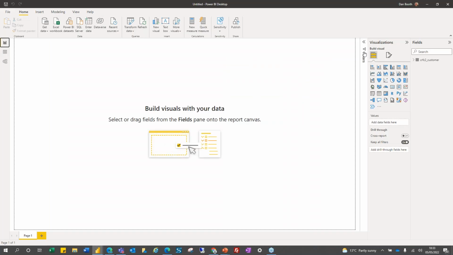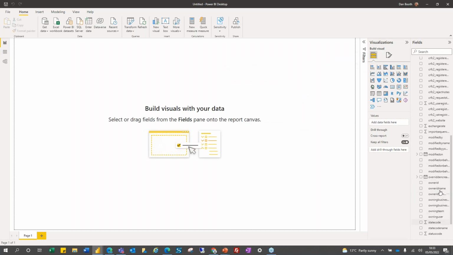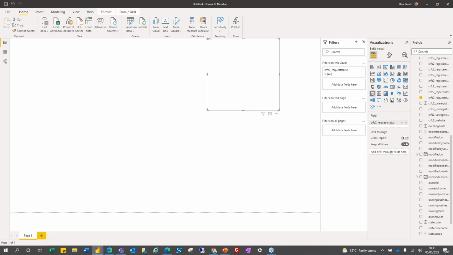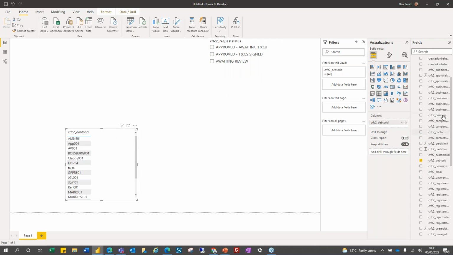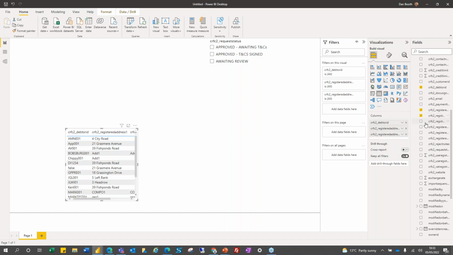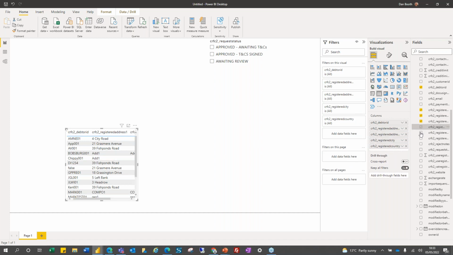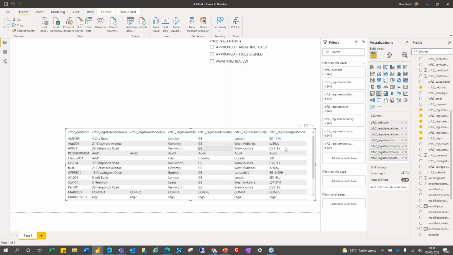So if I was looking at quickly reporting on that by status, I can quickly say, CFC, request status, I want that to be a filter. There are my different statuses within the app. And if I wanted to then say, right, okay, I want to know debtor ID, if I just choose some of these fields and bang them into a table, registered addresses, I'm just creating this nice quick table of all the details.